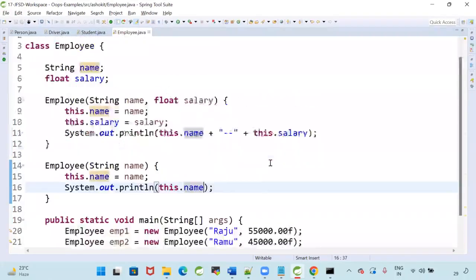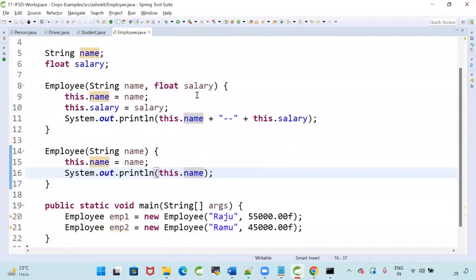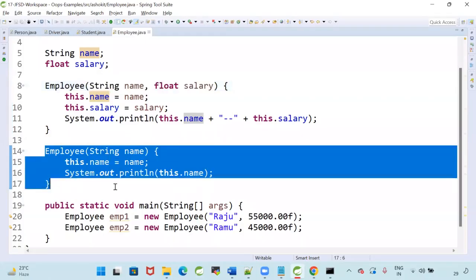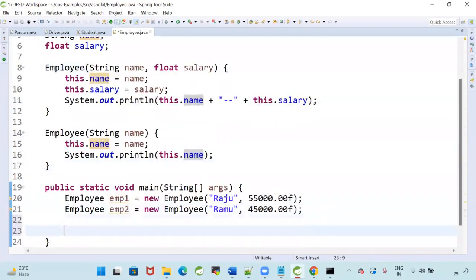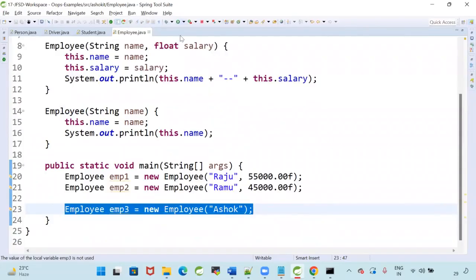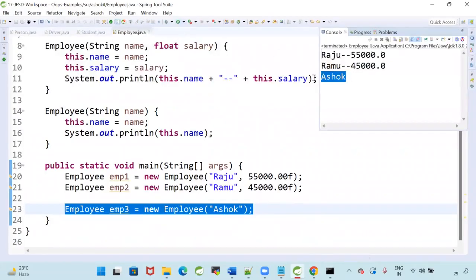Valid or invalid? Valid. Why? Constructor 1 has two parameters. Constructor 2 has one parameter. Now I am going to create Employee emp3 = new Employee. I'm writing my object here. Run this. I'm printing only Ashok.